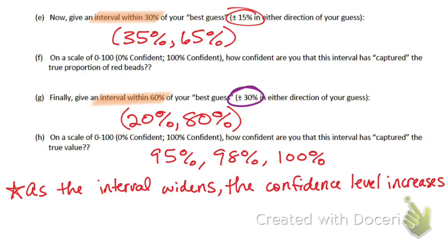But wait a minute. Look at that last guess that you have, that 60% window. How accurate is your guess? Real inaccurate. If it's very important for me to know what percent are red in here, then how good is this guess right here? Do you know how much is in there? I do. What is it?